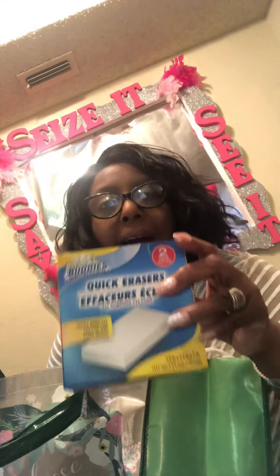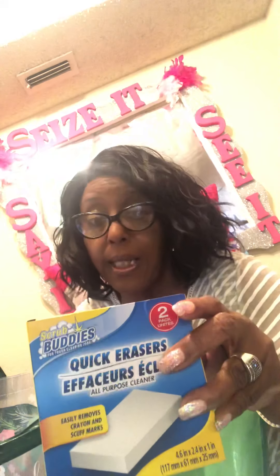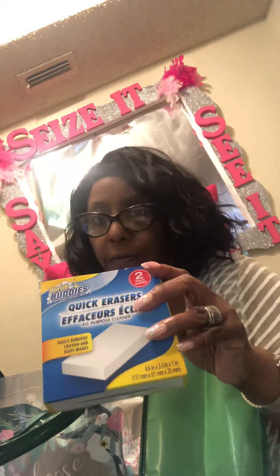I have never tried these, but I heard they're supposed to be really good — there are two in here. I live in an apartment and they just brought me a new refrigerator — well, not new, but it has scratches on the sides. I'm going to attempt to get those off with these scratch removers, and I'll do a 'like it or not' video.